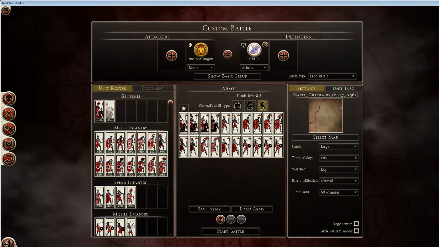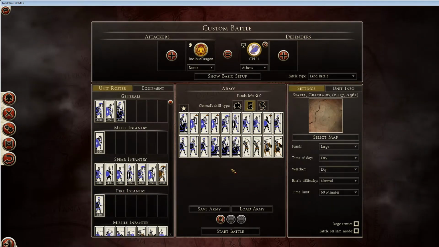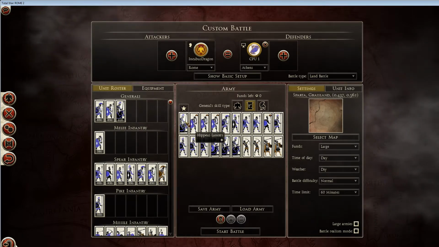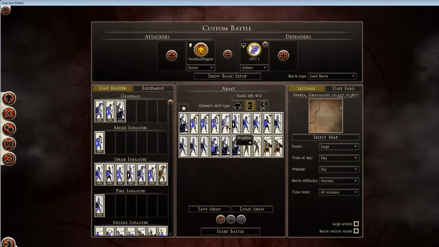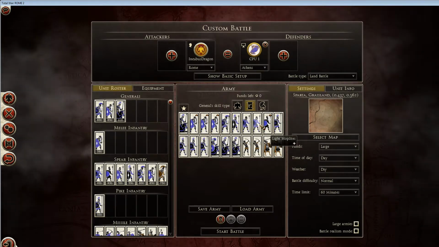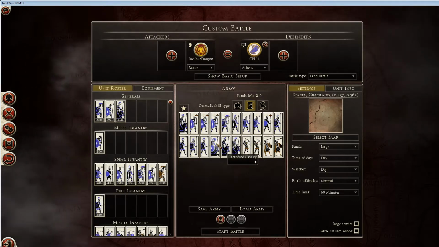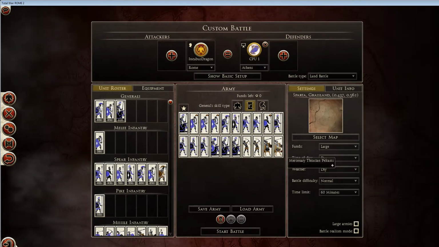I'll probably fight a battle, so I've added Athens just as a test: lancers, swordsmen, hoplites, pikemen, Tarantine, missile cav, lancers, archers, peltasts.